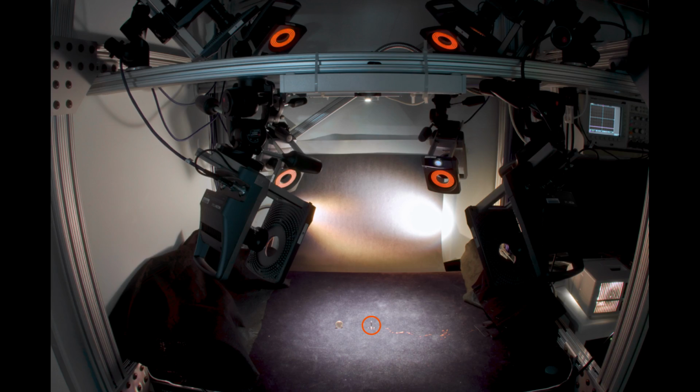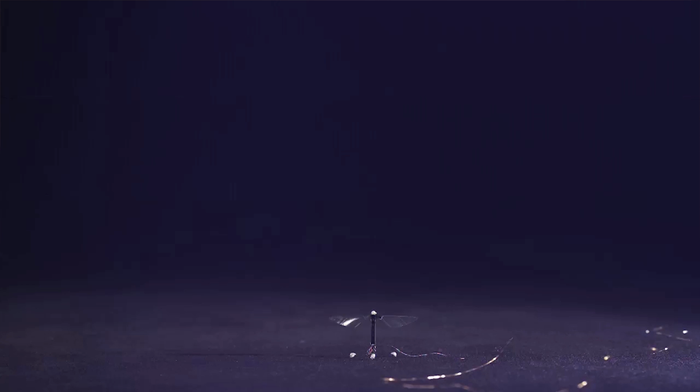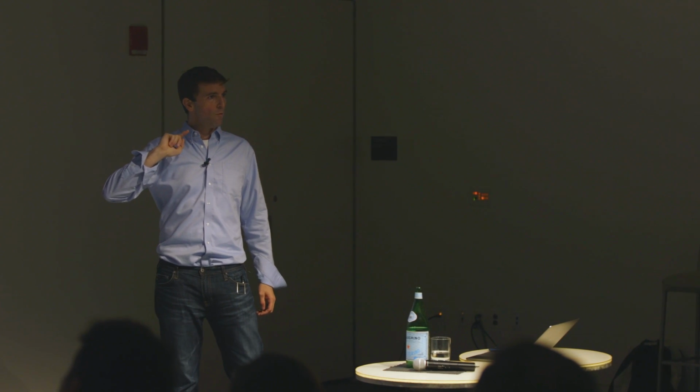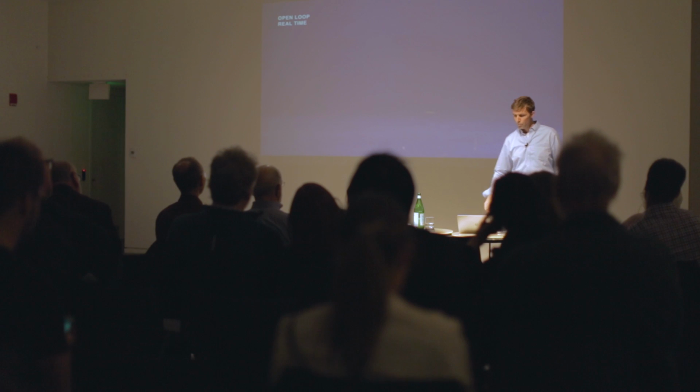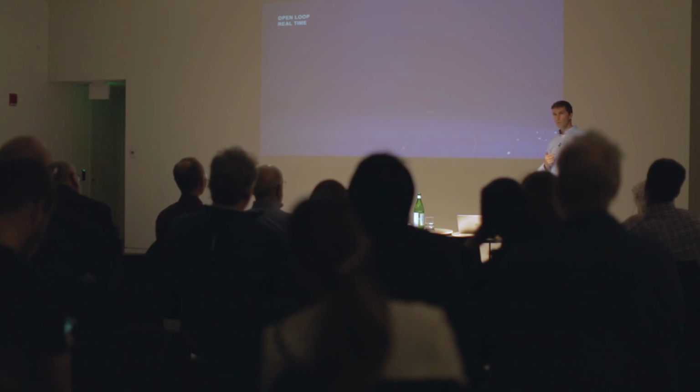You can't really see what's going on here, but there's the robot. If I think about what control actually means for these things, if I just plug these things in and turn them on, this is what happens, right? And so these are open loop flights. This is slowed down by a factor of 8. I'm showing this to illustrate 2 or 3 things. One is that the open loop dynamics are very fast. I'll show it to you now. So that's real time. The open loop dynamics are really fast, which is good.